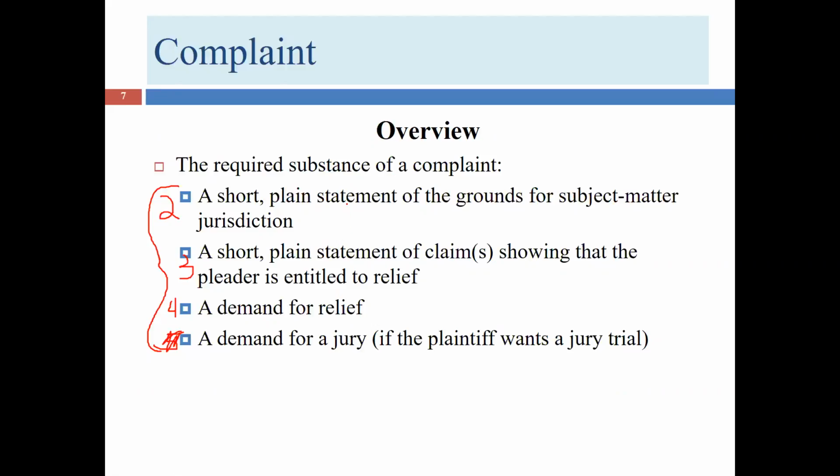Typically, after you've introduced the name of the parties, which in some respects, the naming of the parties is an introduction to the whole issue of jurisdiction, especially when we're in federal court, people usually put the jurisdictional stuff next. Under the Federal Rules of Civil Procedure, it's not a requirement that it come next, but it is a very common place for it to appear.